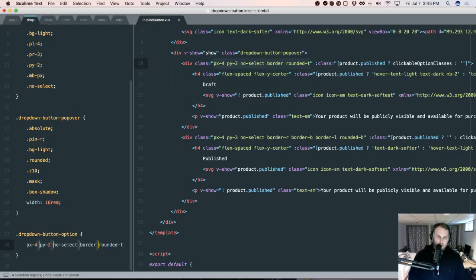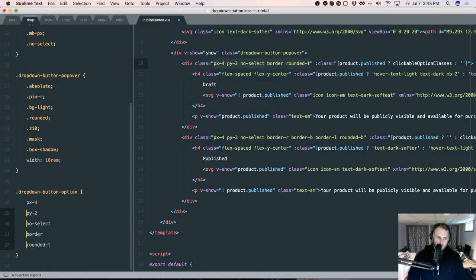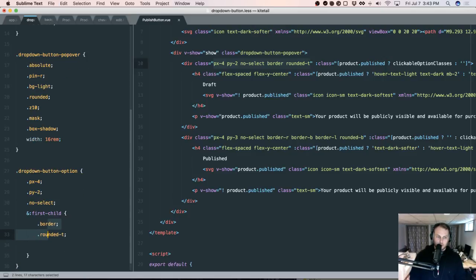And we're going to have to use some first child sort of stuff here, because you can see this one has a full-on border and a rounded top, but only the first one is going to have a full-on border and a rounded top. So let's do that here. First child, border, rounded top.